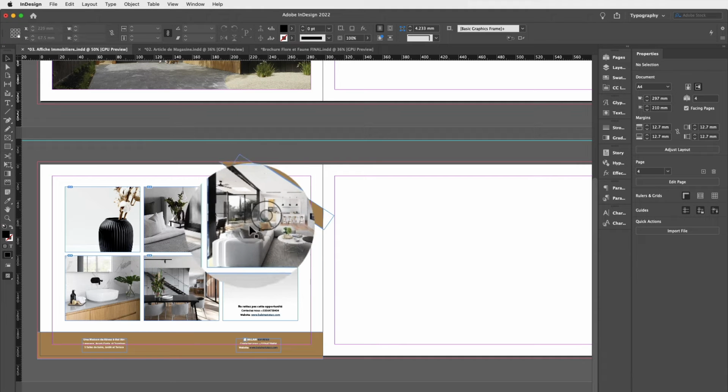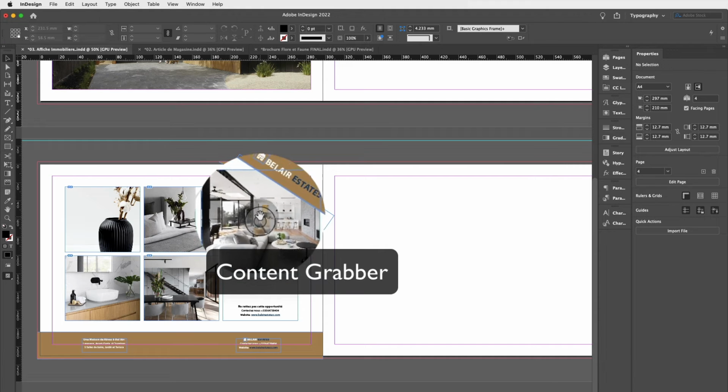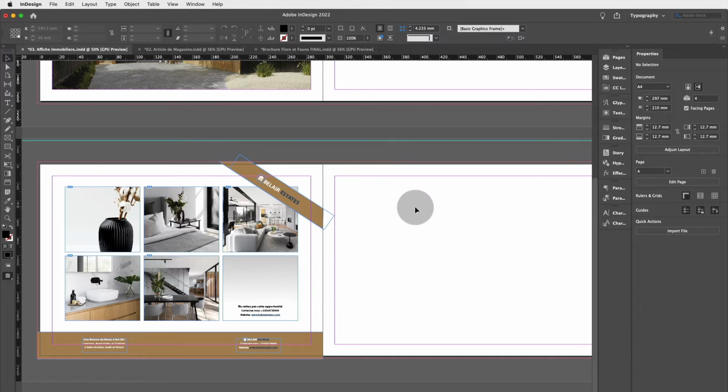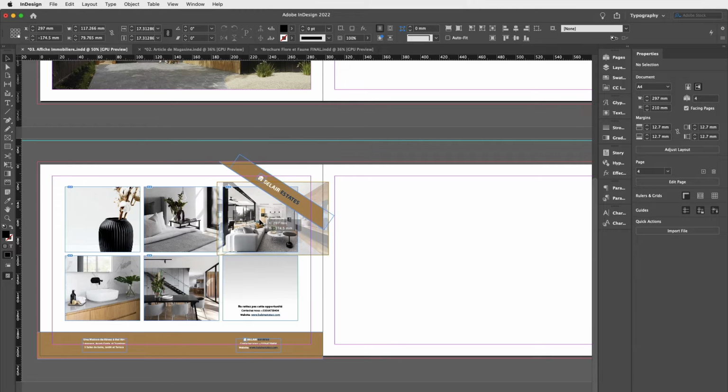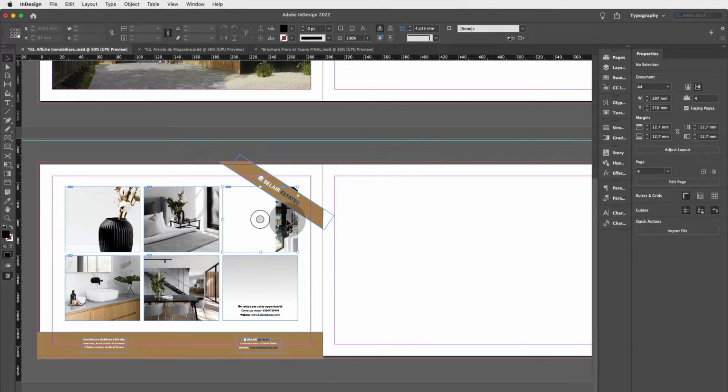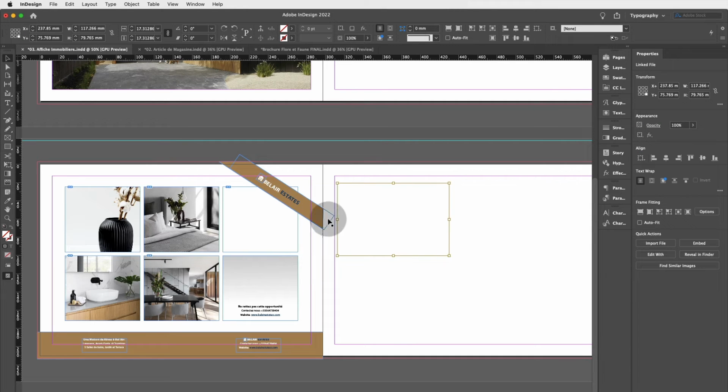Now this button is called the content grabber, which means that it will select only the content, only the image. So let's say I want to move this there. What I kept on doing is selecting this content grabber and then moving that image without the frame. And whoops, my frame disappeared, my image disappeared, and I got really frustrated over and over and over again.